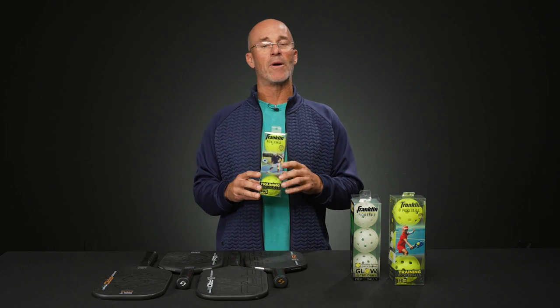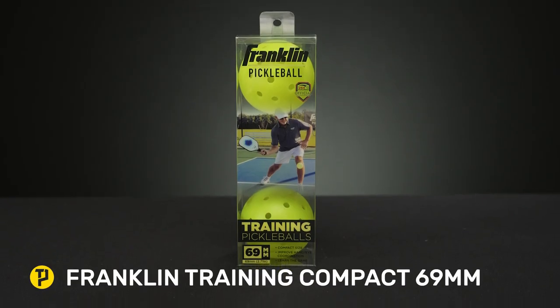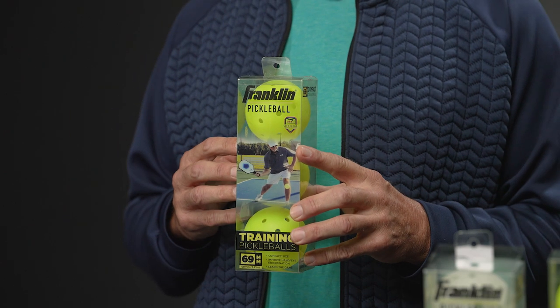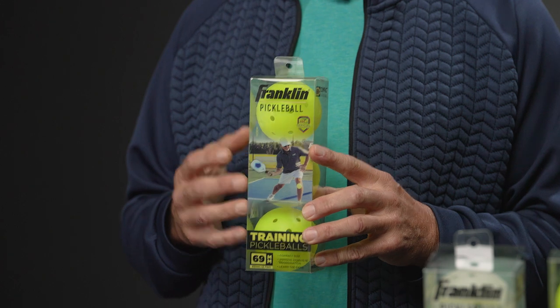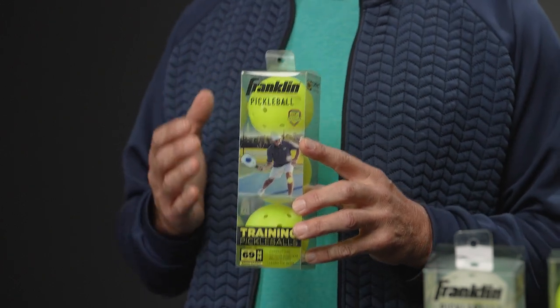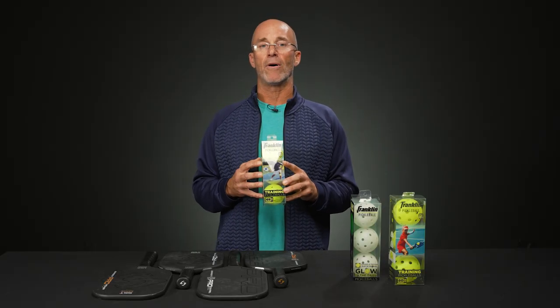And last up, one of my favorite things to come through here is a 69 millimeter ball. This is the Franklin training ball. And again, non-USAPA approved, very fun to play with. I use this along with the Franklin Sweet Spot Trainer. This ball is ideal for improving consistency and scalpel-like precision due to the fact that this compact ball slips through the air with very little problem.